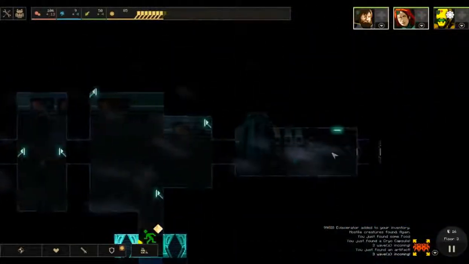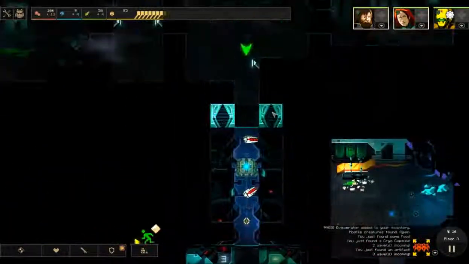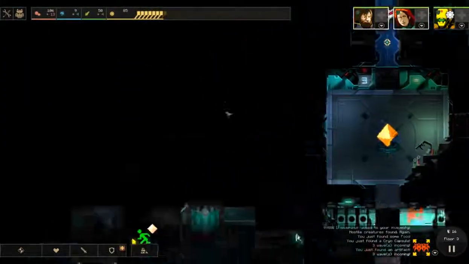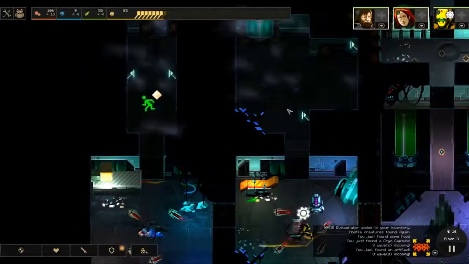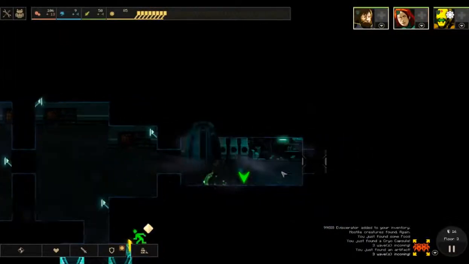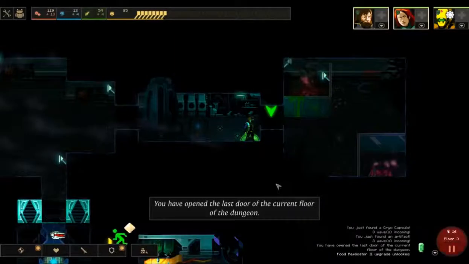And we've got one more door to go. We'll crack it open. And then it's time to bail. We'll power up this room. In fact, we won't. We'll leave that room unpowered and we'll power up, say, this one. That way enemies won't spawn in there. I'm not sure if enemies can spawn in rooms with merchants. They might be able to though. And we've unlocked every door on the dungeon.